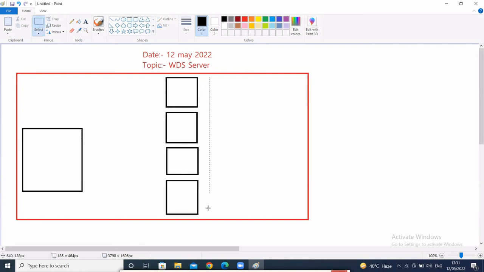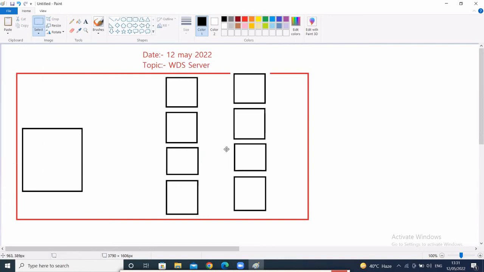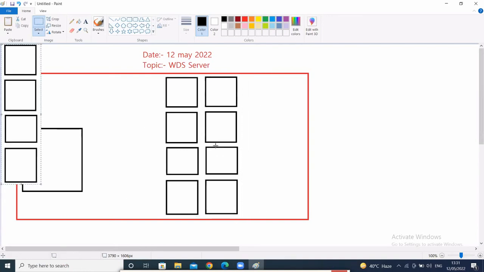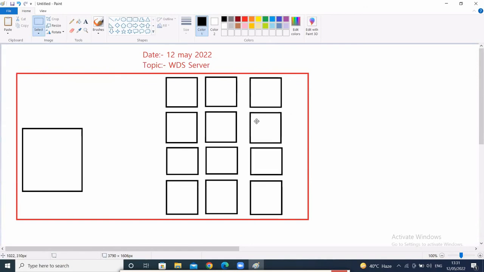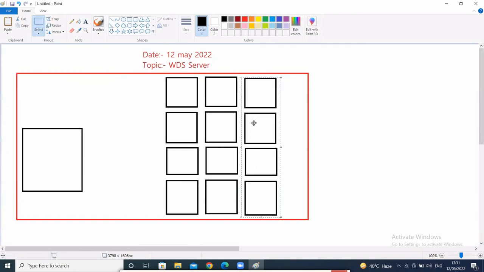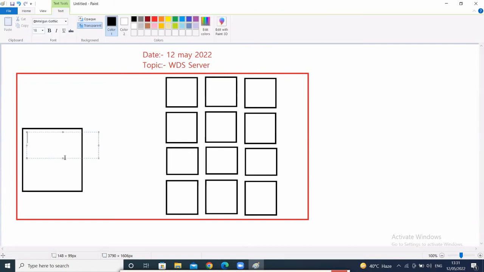At a time, if there will be 100 PCs, 200 PCs, it will be very tough work for you to go with a pen drive, spend 15-20 minutes, and install Windows. So just assume this is your Windows server machine, and these are all your OS-less PCs.